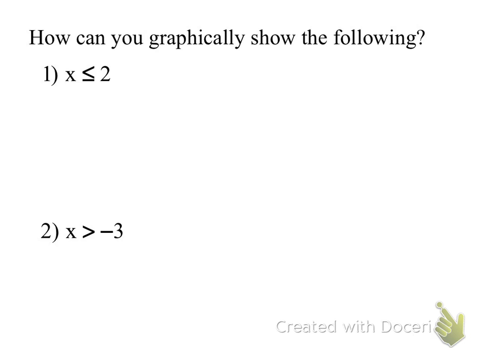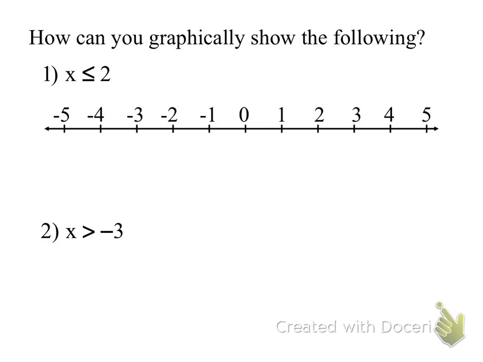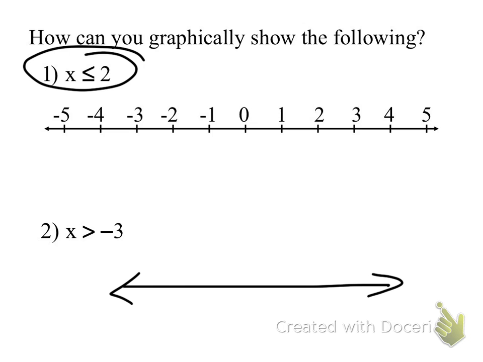So step 1 is we make a number line. You really don't need to write all these numbers down. For instance, here's how I make my number line. I make a number line, and this inequality right here involves the number 2. I need 2 and 0. Every time I'm graphing, I want to see where is 2 in relation to 0. So I need a 0 and I need a 2. 2 is to the right.